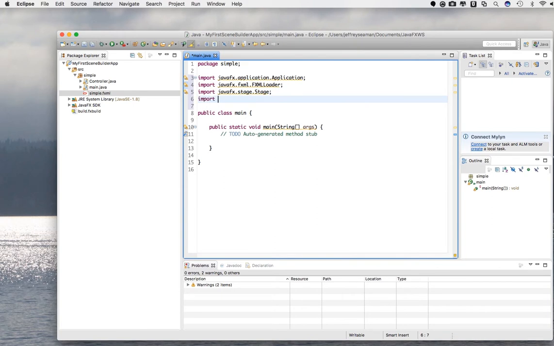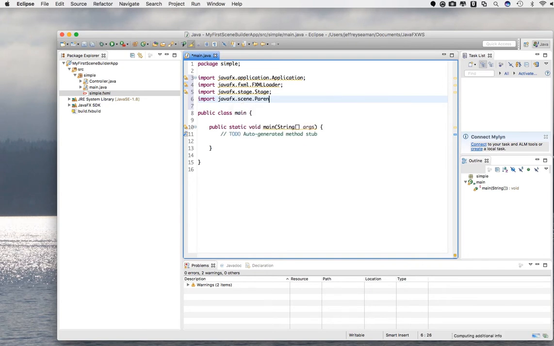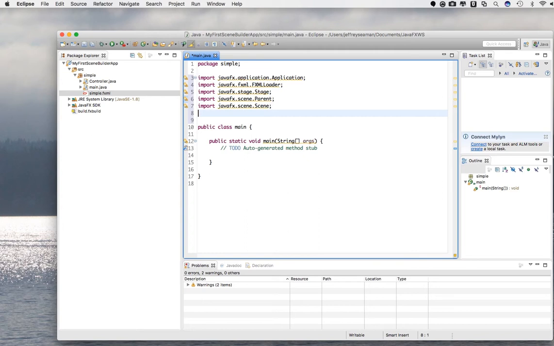We're going to import javafx.scene.Parent. You always need a scene. This is going to be the parent library. We also need a scene, so we're going to import javafx.scene.Scene. You can always imagine that you're always going to have a scene and stage 100%, and you're always going to have the application. So these are all common ones that you'll have in pretty much all the programs that you do. And then we already have a stage. Okay, this is good. I think this is good for now.